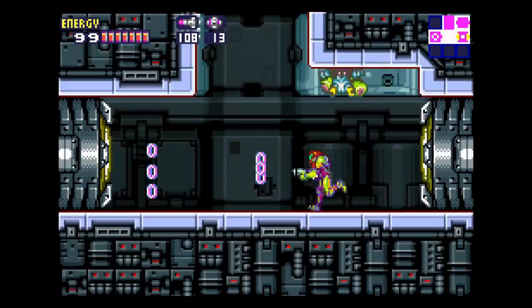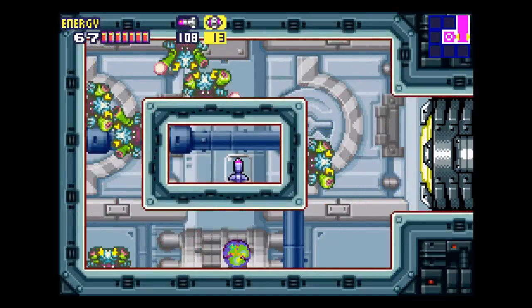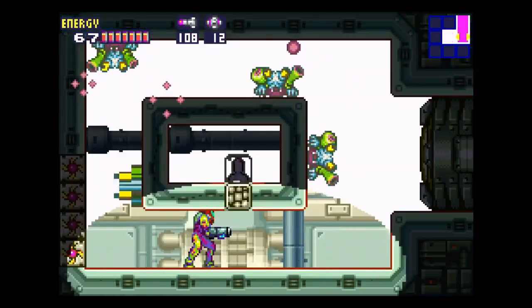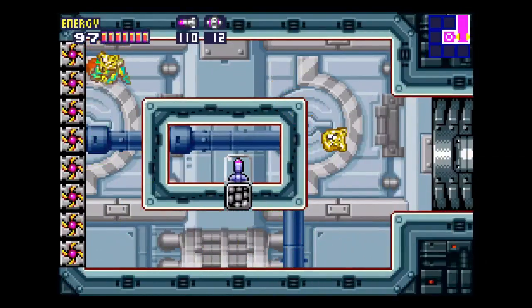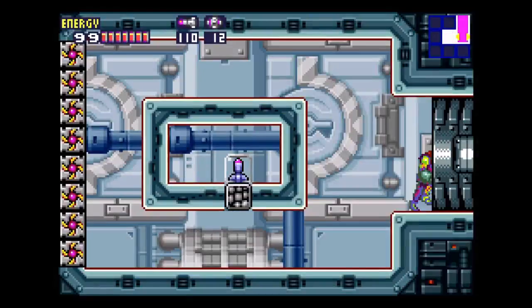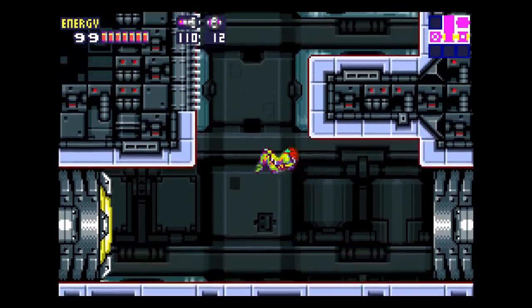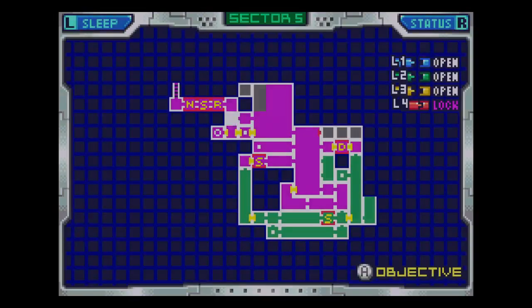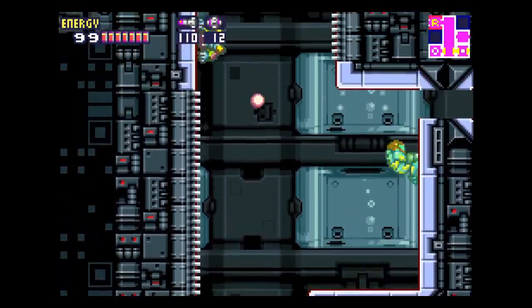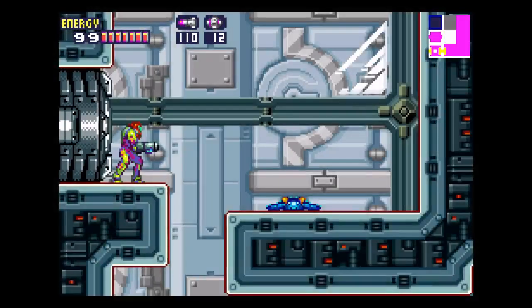Alright, next one. Eat this, all of ya. Yeah, I guess I really do need the screw attack. Oh well. I guess I can go up there. Going up. Let's see. And enter through the door that's right here. So I can head on up here.